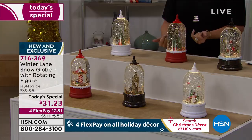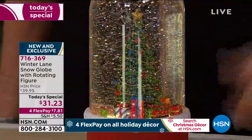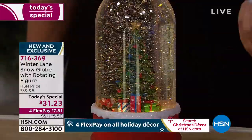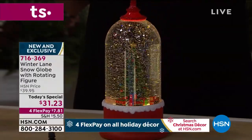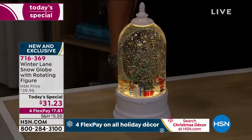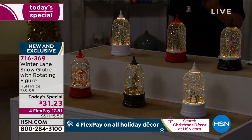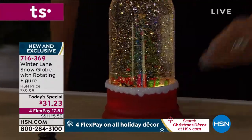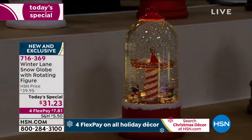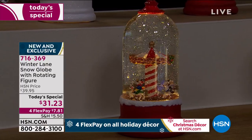The problem with a regular snow globe is it just sits there with the little snow at the bottom until you shake it up — then the snow settles again and you have to pick it up and shake it again. It's when the snow is moving that a snow globe truly comes to life. This one is going to have life 24/7. It's on a timer if you'd like, but definitely with already over 10,000 ordered today, you do not want to wait. It is a beautiful piece for your home and a fabulous gift idea.